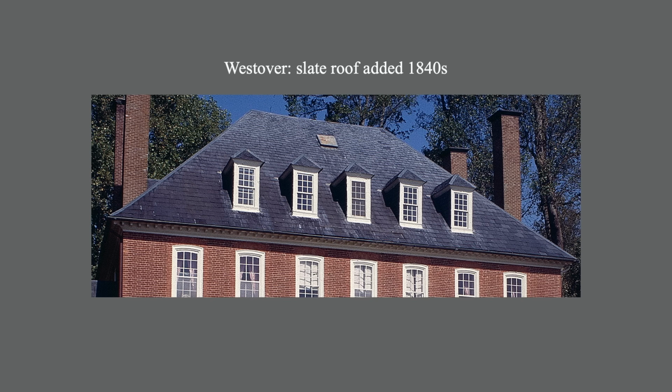With the numerous slate quarries in this country opening in the early 19th century, many wood shingle roofs were replaced with slate. The slate roof on Westover replaced a wood shingle roof in the 1840s and is still serving efficiently. Note the gradation of the slates. That is, how they diminish in size as they extend to the ridge, a common refinement of slate roofs.